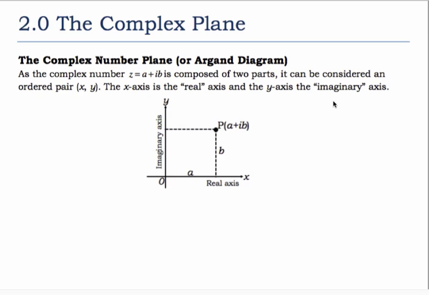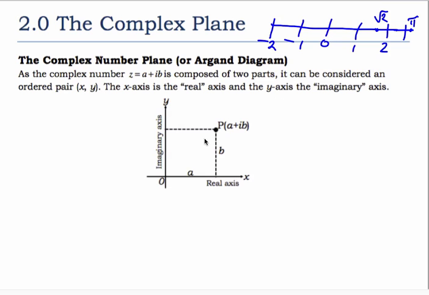Hello, this is Mr. Collier, and today we're looking at the complex plane and the modulus argument form of a complex number. So you're familiar with the regular real number line where we have 0 and 1, 2, root 2 is in here between, pi is over here somewhere. Okay, so the real numbers can be represented on a number line.